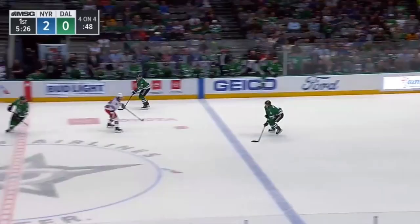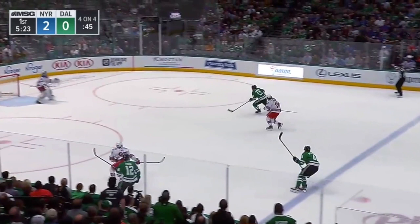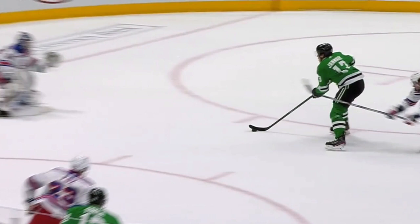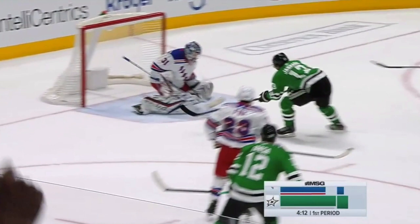Now we're going to look at a couple of partial and full breakaways. The first is a partial breakaway from Yanmark that initiates at the blue line. Because this play develops quickly, Shosturkin doesn't get quite as much initial depth but prioritizes getting his feet set in preparation for his retreat. Yanmark makes a quick move, shifting the puck onto his forehand to open up the goalie, before trying to slide a five-hole. Shosturkin holds his edges and performs a controlled center shift right on top of the puck — shoulders in front of his hips, hands on top of the puck with an excellent seal on the ice. This is just a great sequence.